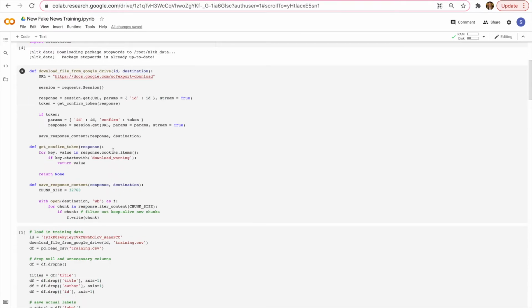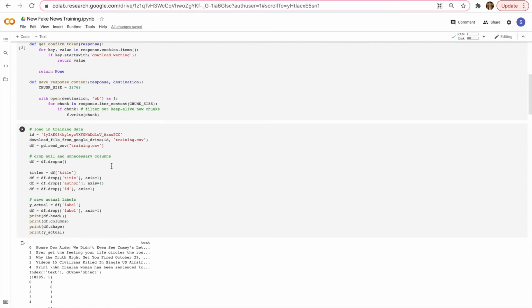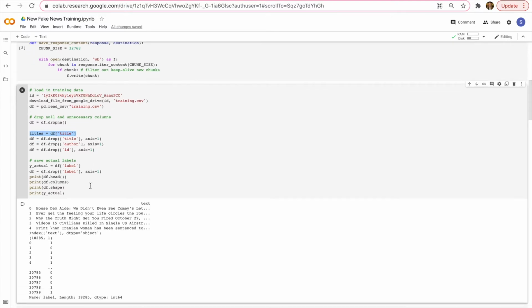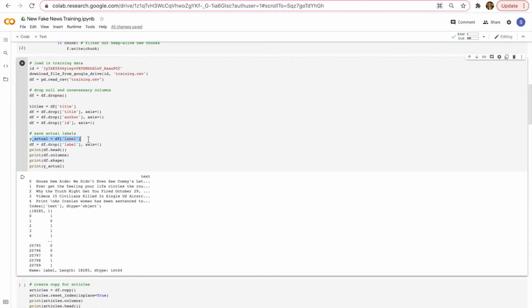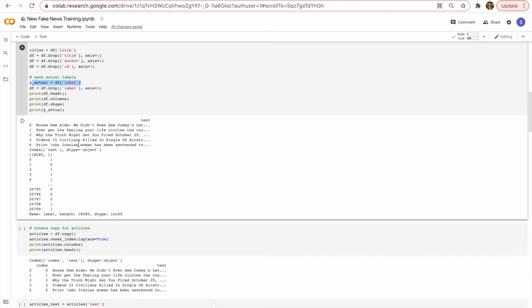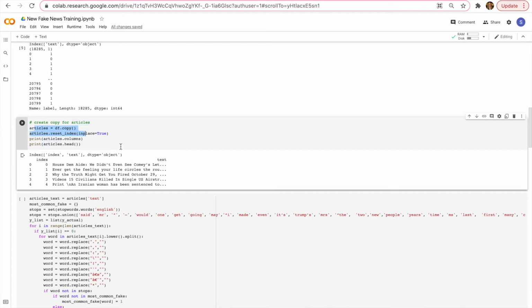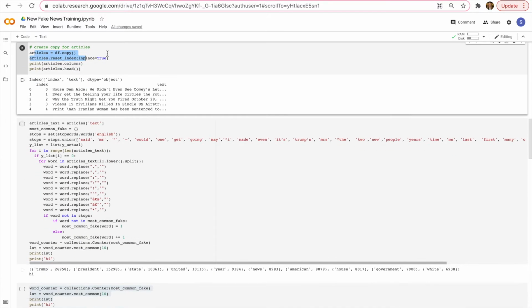So I did all the necessary imports and downloaded the training data. Then just to clean it up a little, I dropped any null and unnecessary values. The author was not really important to my analysis, so I dropped that. The title was not necessary for the actual analysis of the article, although I did save it to perform some analyses of the length of the title a little later on. And then I just save the labels for testing later on as well. This is just a little bit more cleaning up and restructuring of the articles to get ready for analysis.